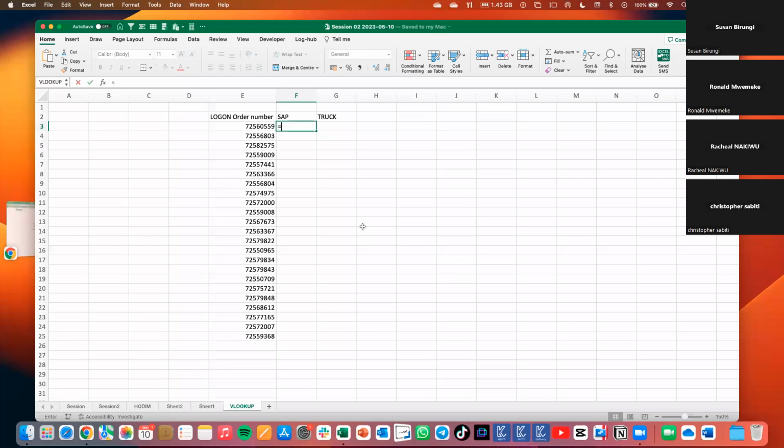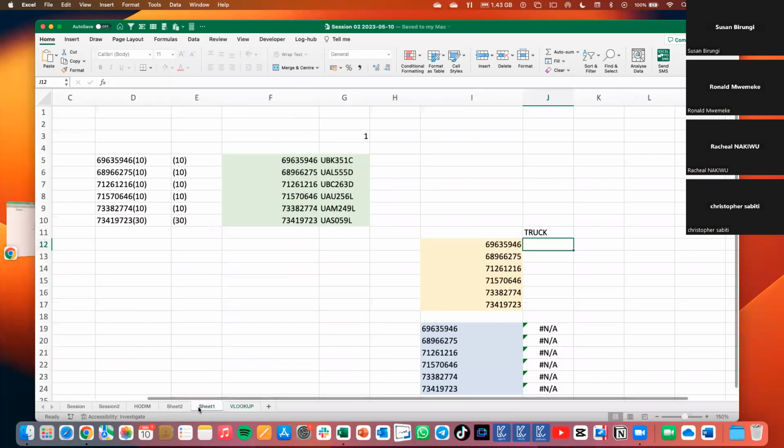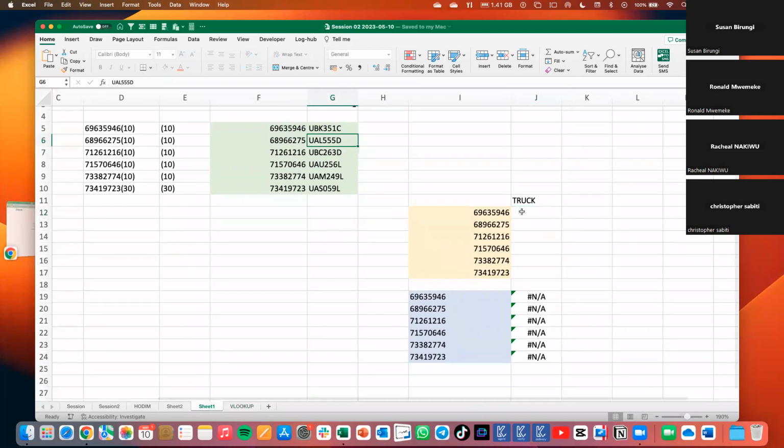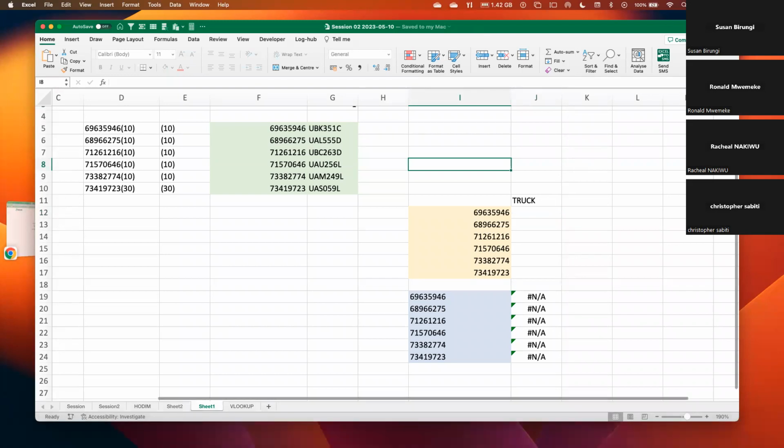Now, the question was, if you run a formula, let's first go back this side. Let me use this side here. I'm getting a problem with my sheet. It's having something that is not closed.